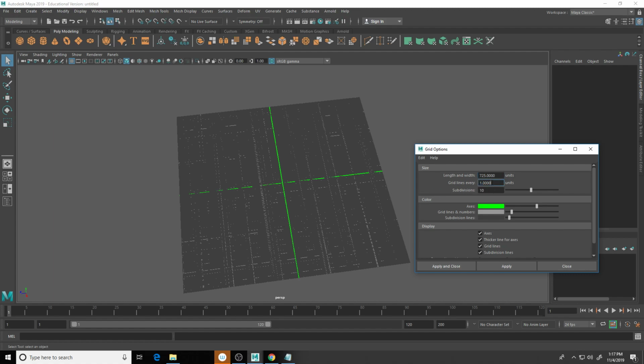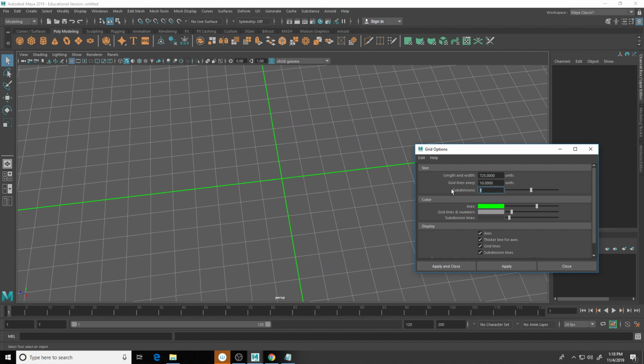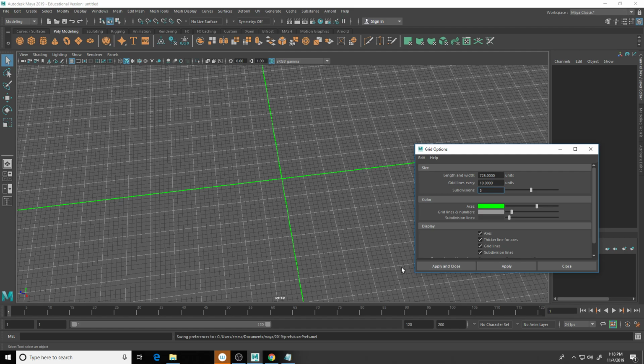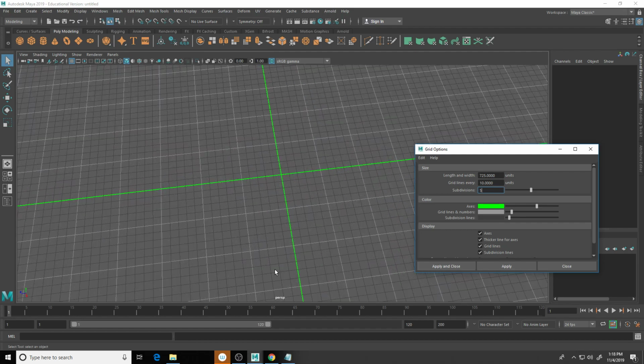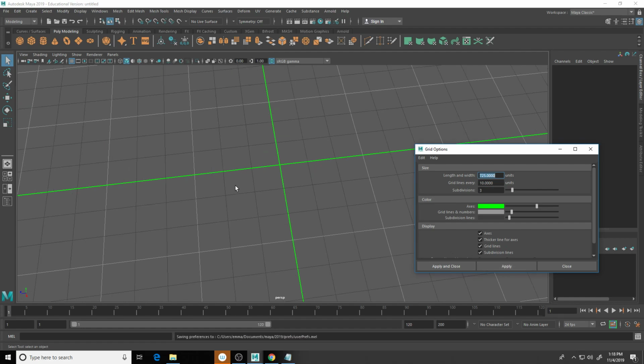So we will set this to be 10 and 1, which gives us that, or 10 and 2, which gives us that, which is not useful. 10 and 5 would be possibly useful. Why did I do 10 and 5? If I do 10 and 3, this area right here is 10 centimeters by 10 centimeters.